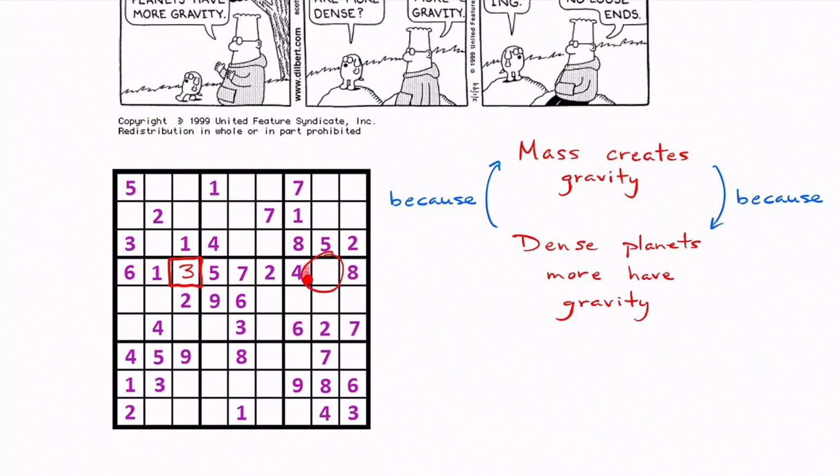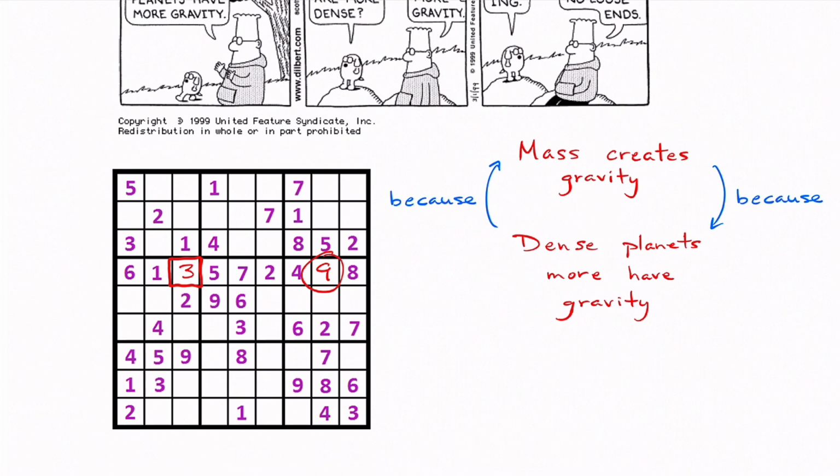Now this one here is a little easier just because of the numbers that we already have in this row. We have every single digit except for one. So the only digit that is not in here, we've got a 1, 2, 3, 4, 5, 6, 7, 8, but there is no 9 in this row. So this one has to be a 9.